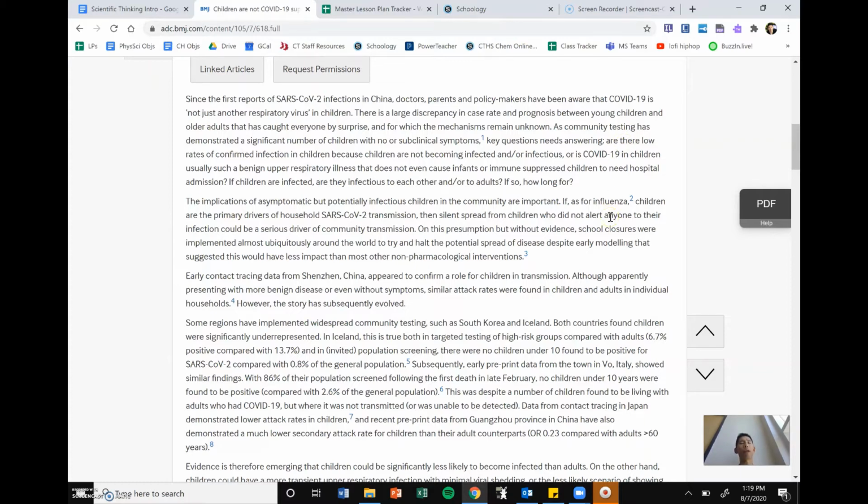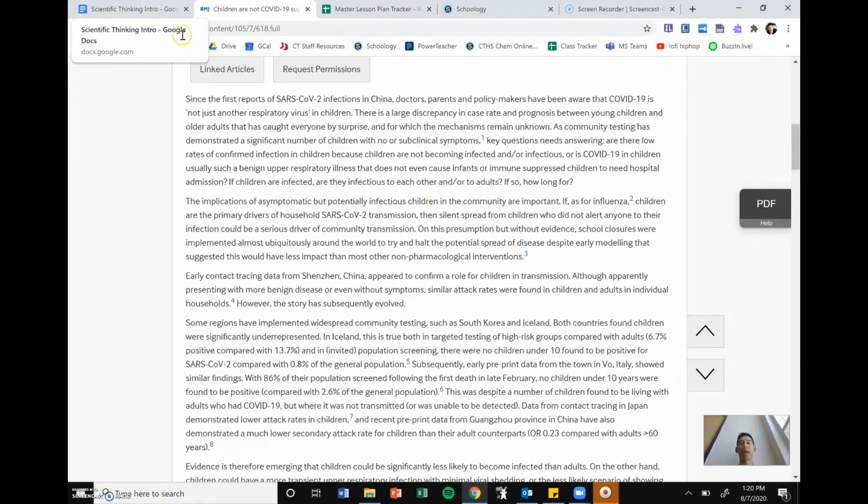Now, before concluding that students don't transmit the disease, you have to take a look at what assumptions people are making, what the setup of these experiments are, what the data is. If students aren't in school for very long times, or they're testing infection rates right at the beginning of the school year, it's likely that transmission among students is going to be lower than the general population. Things like that. You have to take a look at exactly what kind of data is being shown and what conclusions you really can draw from that.